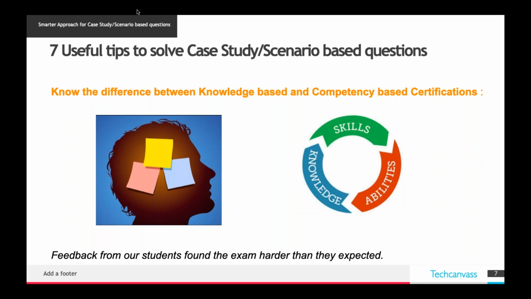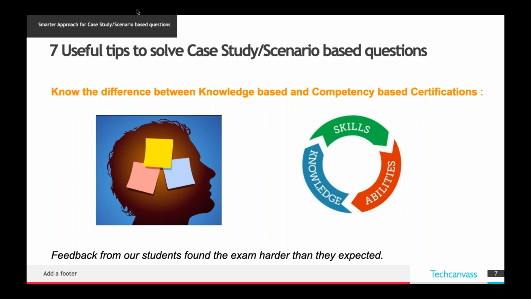But for CBAP, the same question will come like this: a solution is implemented. Now the business is feeling that the potential value or the business objectives are not met. And as a business analyst, what will you do there? So now they are asking you to measure the solution performance indirectly. You know that the input is the implemented solution. Now you will have to think, implemented solution, and what is the other input for measure solution performance? Maybe potential value or business objectives. This is how you will have to analyze, and then you will have to process that.